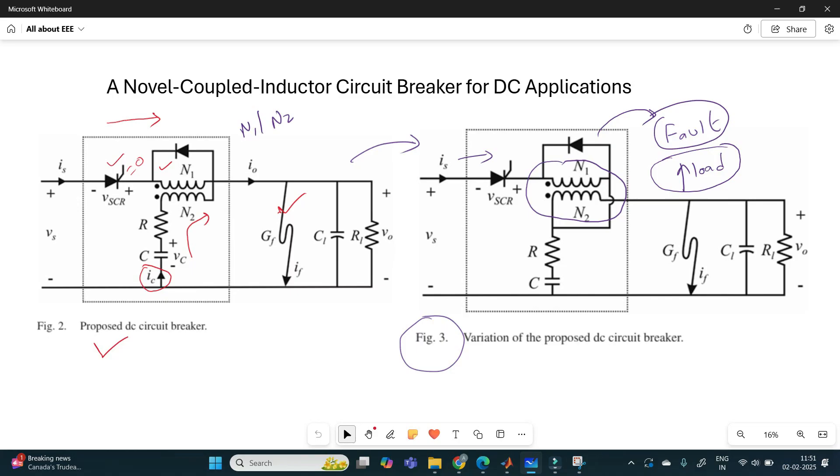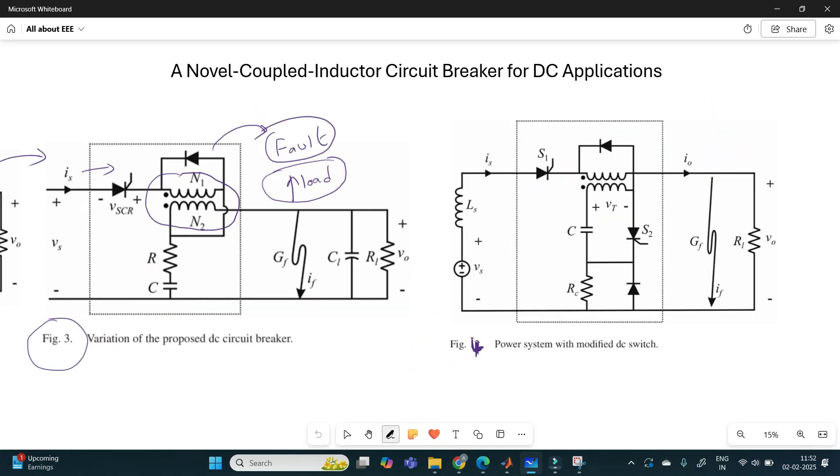At last, I am changing one modification to our circuit. That is figure number 4. I am modifying proposed DC circuit breaker as this one. To insert our circuit breaker in a medium voltage DC system, here I am doing two modifications. That is, replacing the RC impedance in the previous design with a pure capacitor, and I am adding a charging resistor R here with a diode placed in series. The purpose of this charging resistor is to initially charge the capacitor.